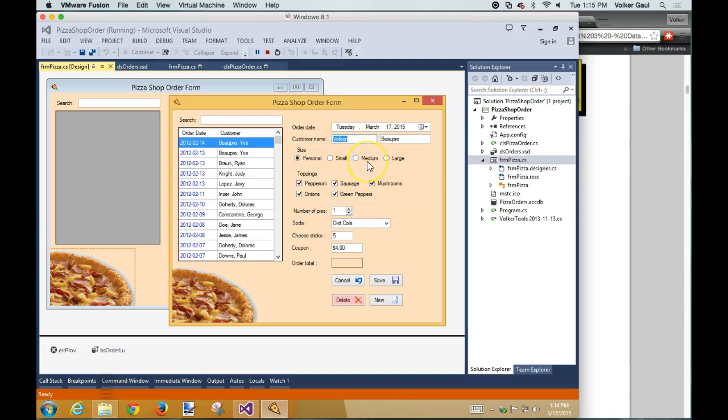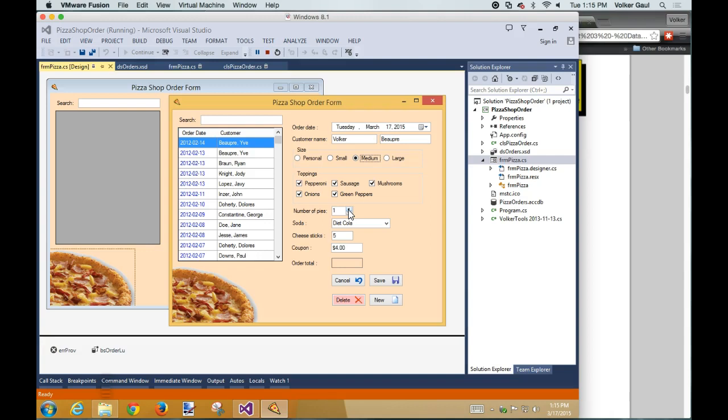Every time we change a field, we've already written code. That was part one. We've already written code that says pizza size is now medium. In the business class, we stored medium. It's already there. When we change checkboxes, immediately the new value, checked or unchecked, true or false, is sent to the business class. Change the numeric up, immediately, as soon as we leave.